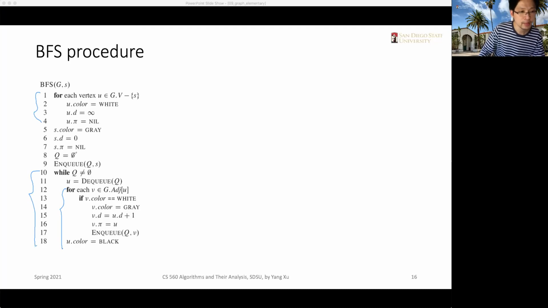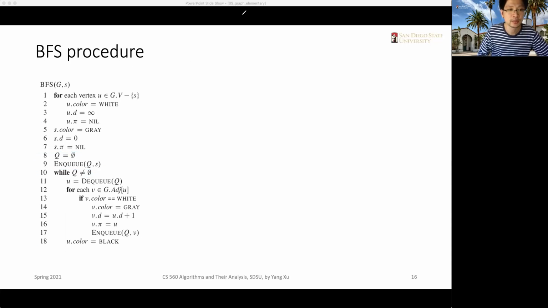One thing we can notice is that there is a data structure that we used, and remember we have reviewed the basic data structure for queues. This queue is a first in, first out data structure. We will use this queue to store all the vertices. And the queue will also be the condition for the while loop. This while loop will keep running until the queue is empty. As long as it's not empty, the while loop will keep running.